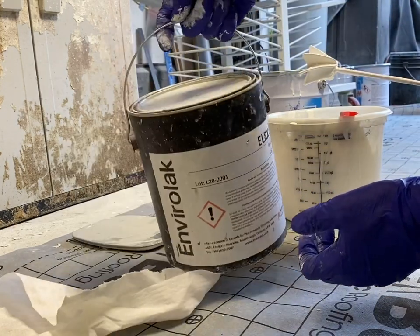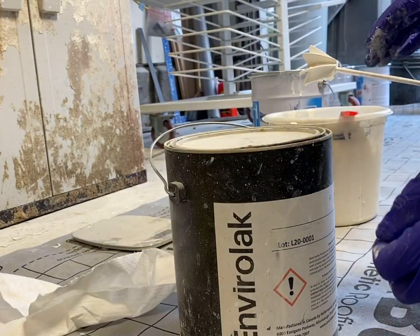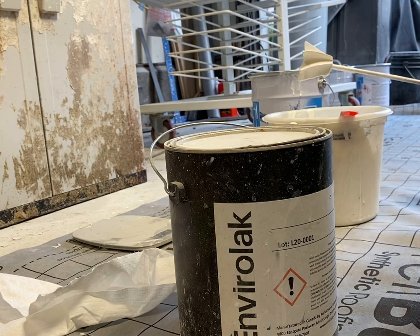The thinner I'm going to use - you can use just straight water. Malaysia recommends 5% water, but I know people are thinning this stuff up to 10% with a catalyst in it. You almost have to thin at 10% if you're going to run this through an HVLP. If you're not running HVLP, 5% is okay.